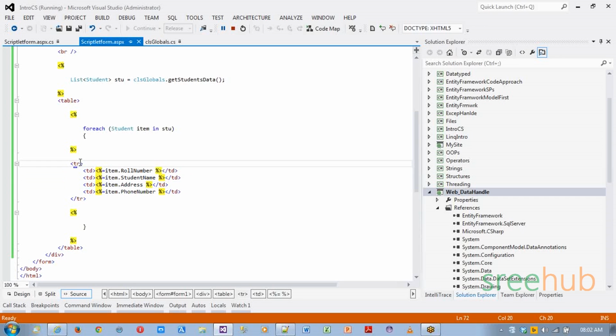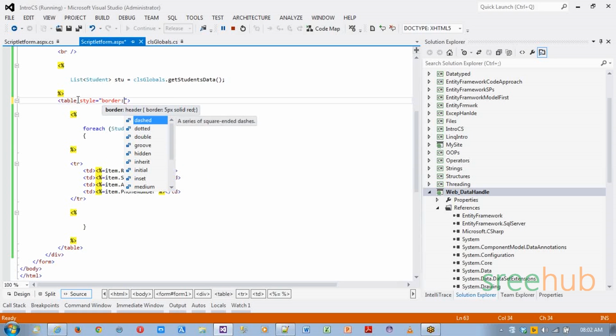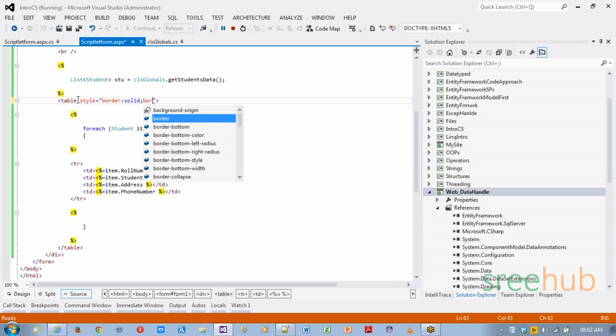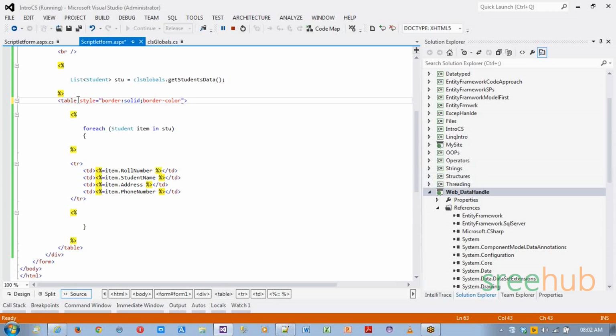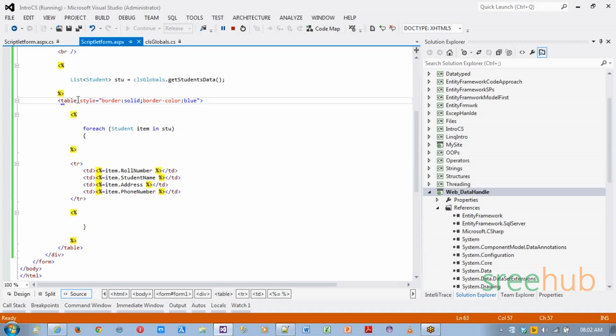Right? So here what I can do, I can actually style this table as, let's say, margin, right? Sorry, 1px. I'm just setting the margin. Instead of margin, it's font. Something called solid, or any value, right?